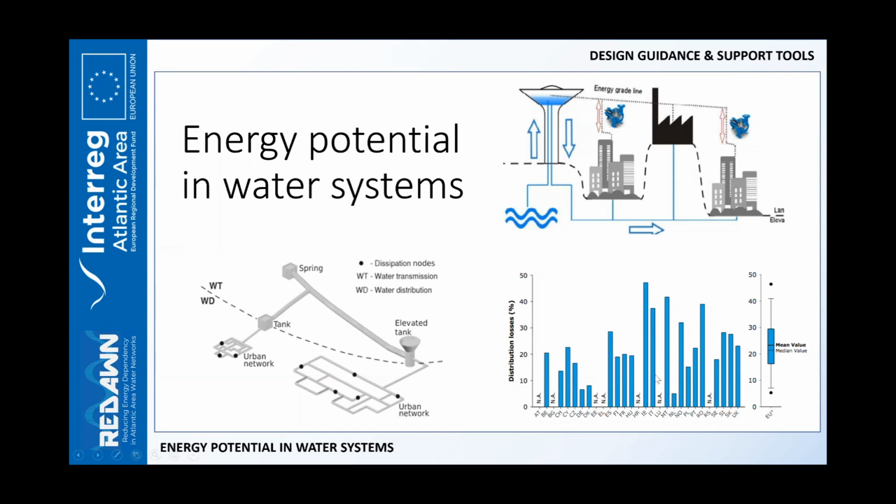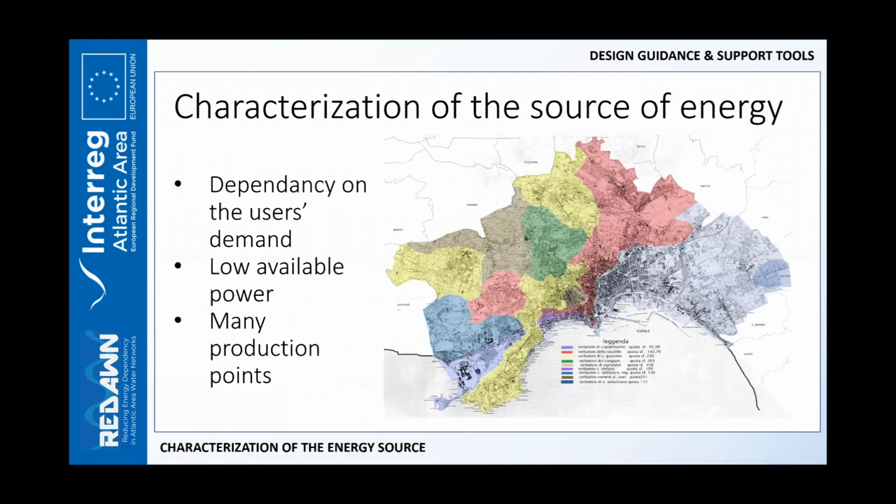You know, the amount of leakage or water leakage in water distribution and water transmission network is very high. Here we have the average percentage of leakage in the European countries. You can see that the amount of leakage can be very high. That's why we need to reduce pressure in order to reduce the amount of leakage. In water distribution network, the reduction of pressure, of course, constitutes a reduction of energy, and this dissipation can be converted into energy.